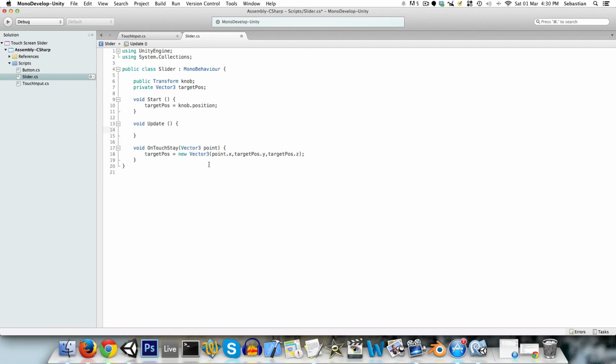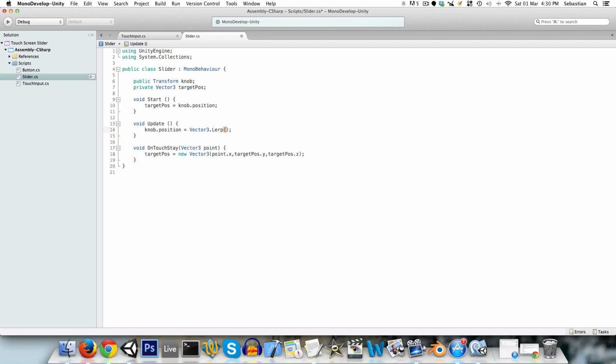In the update method we basically just want to smoothly move the knob from its current position to the target position. We can do that easily by saying knob.position is equal to Vector3.Lerp, and as you most probably know, Lerp takes in an initial position, an end position, and a percentage between 0 and 1 between those two values.